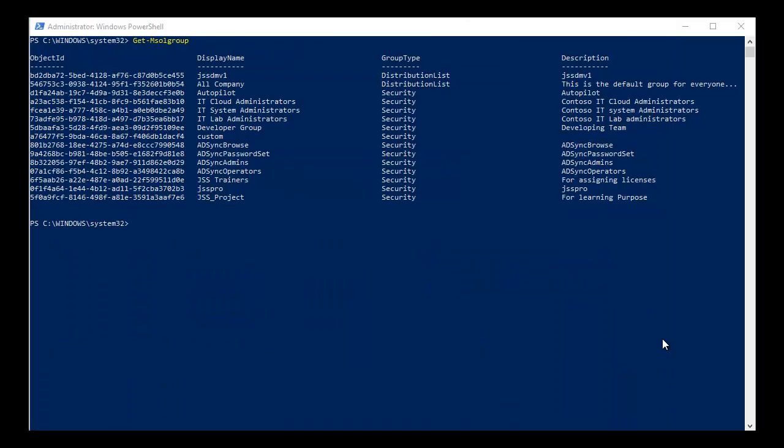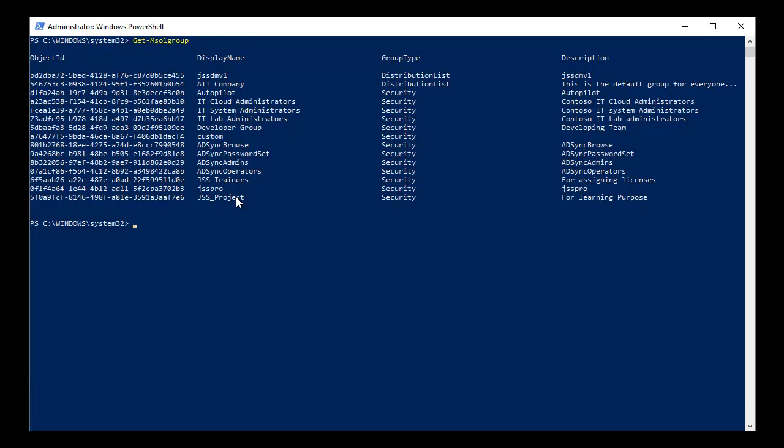Alright, so here by typing this Get-MsolGroup, we're going to find and get the object ID of our group, and here you can see that under the display name we have this JSS project group, the one we just created. And now it's time to use the command line to assign a member to the group, and it's quite interesting because here you're going to need only the object ID to type and mention against the command, and it will assign the member to that group. It will make the specific member a part of that group.